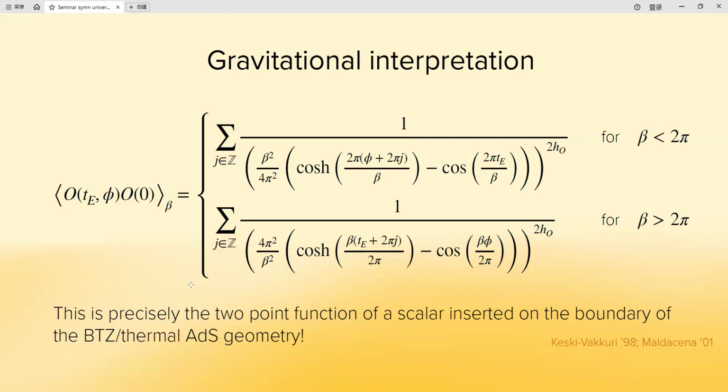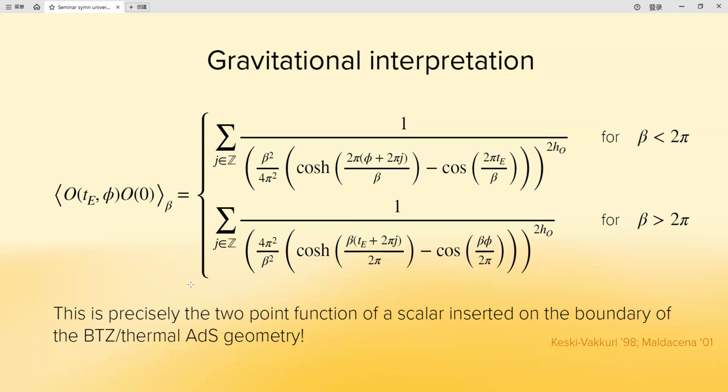Try to compute the same correlator holographically in thermal AdS and then do a modular transformation in the high temperature? Exactly. Yes, and that's what I did here. I wrote down the full expression for any temperature. We know what the answer is at large n for the thermal 2-point function.